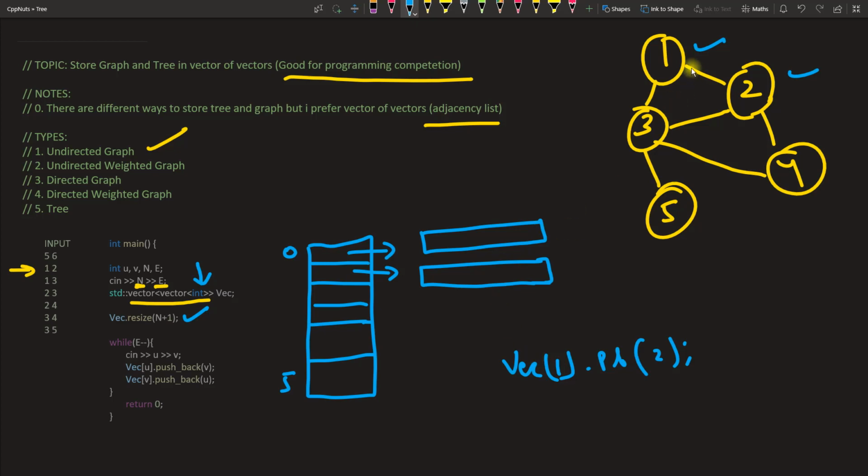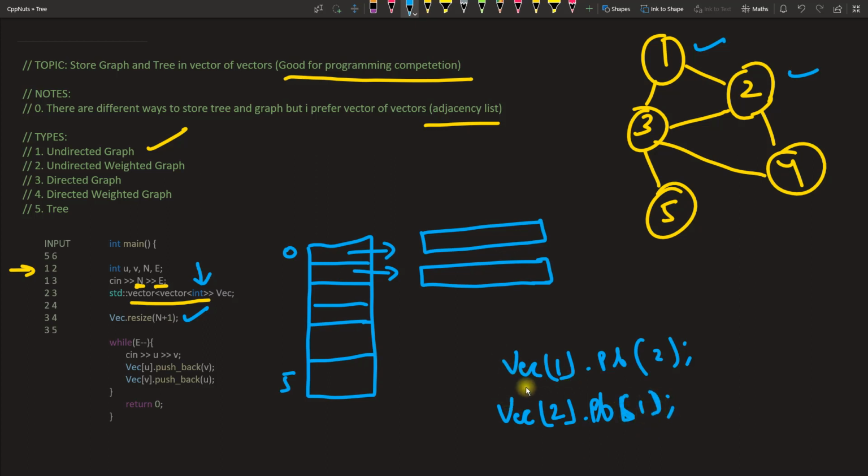As it is not directional, it is not like you can only go from 1 to 2. No, you can go from 2 to 1 also, right? So you have to do it the other way also: v[2].push_back(1). Sorry, this is a round bracket.